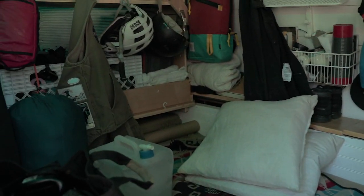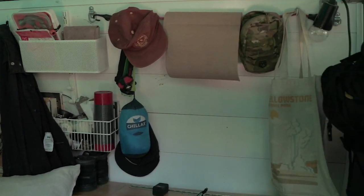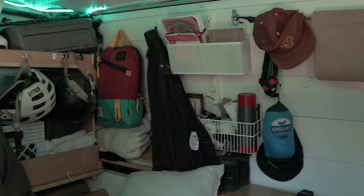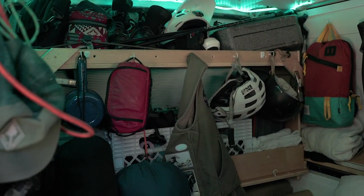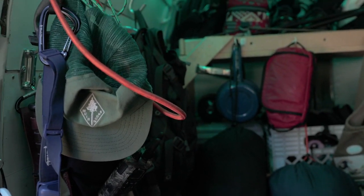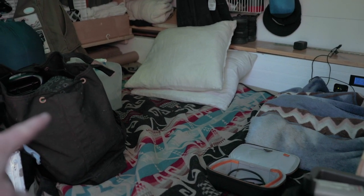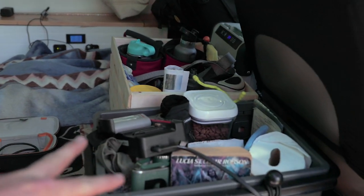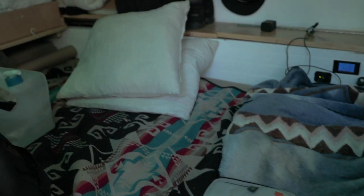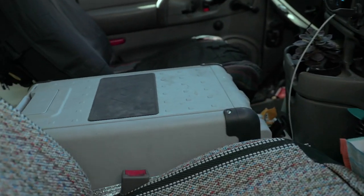As you can see, I've got everything organized in the box and I've got a lot of things hanging now. I just keep installing hooks so that I can hang stuff, because it's really important to be able to tuck stuff away, and all the hooks on the backside. So you're always trying to figure out ease of access of things. When I get to a camp spot, I'll move this bag up to the driver's seat and I'll move these two boxes up to the passenger seat so that I can have my full room up. Got an extra camera and some things I need to easily access up front.